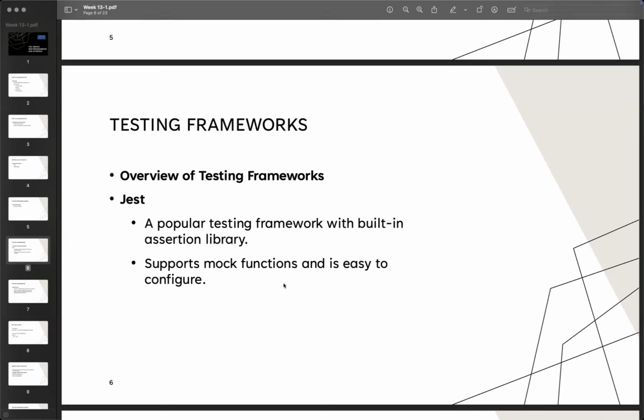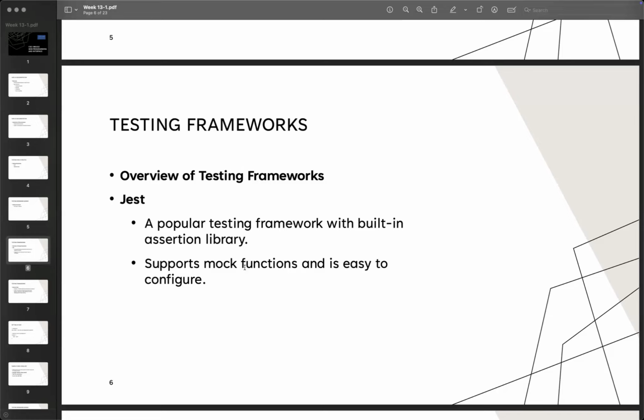Because sometimes you only test your API server, or are you going to test your MongoDB queries too? So you can use Mocha to test both of them. You can choose, or try both if you want to get familiar with both, because they are also popular. I recommend you try both, but if you say, okay, I just want to finish my project or assignment, then you can just choose Mocha. It's okay. That's why I give you one example, but you can look at it.